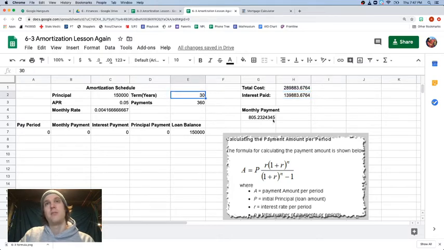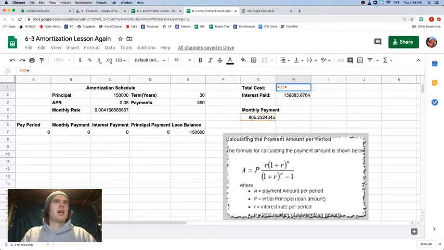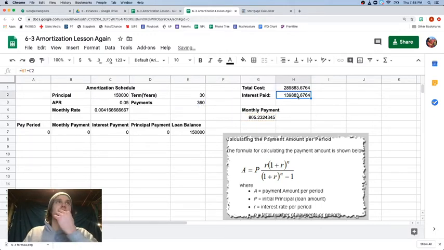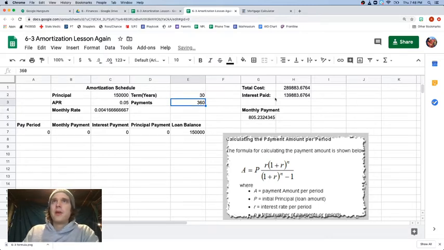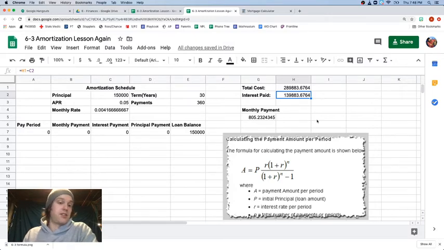Now, times 360. I'm going to come up here and change that to times whatever this box is. Not going to change anything, but that way if I change this to 15 years, it's not updating the other one. Oh well, not super important. This is crazy, right? You pay an extra $139,000 to the bank. That's how it works, and that's the agreement that you sign.